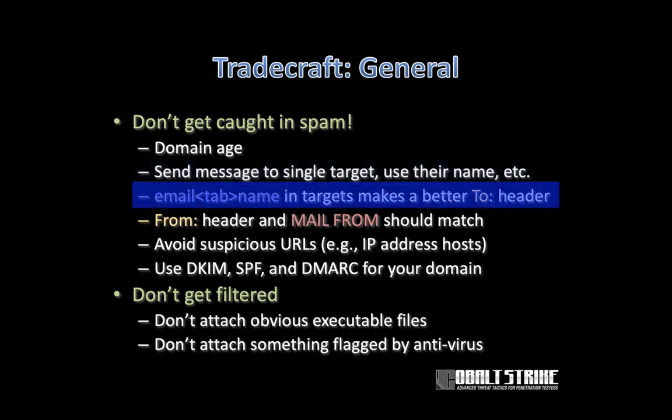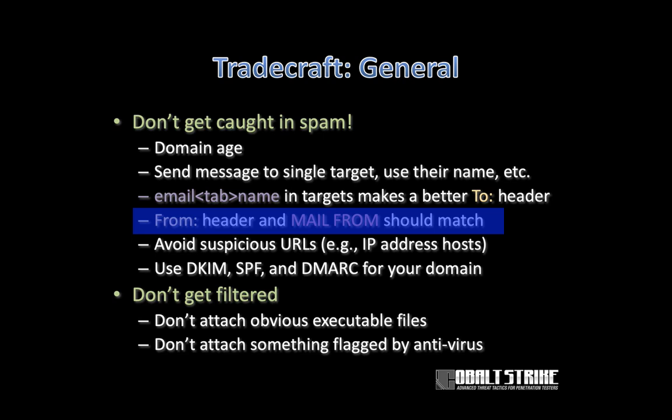I also recommend that you take advantage of the ability to specify the target's name in your targets file. That's the email tab name format. Doing this will make for a better to-header in your message content because Cobalt Strike can fill in the person's name as well as their email address. I mentioned this with regards to spoofing, but it does apply also for spam. The from header and mail from your bounce-to address should match.